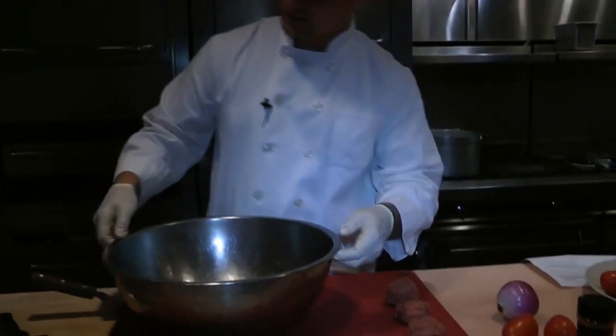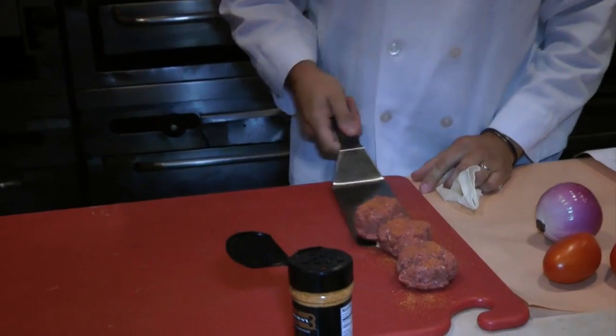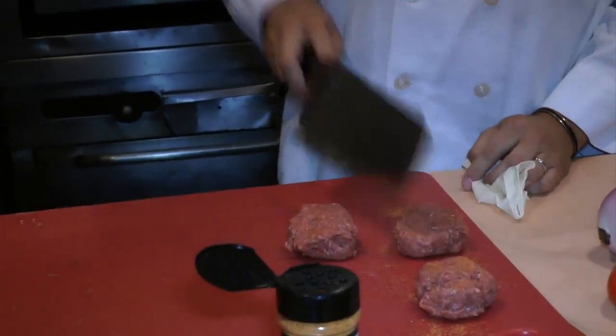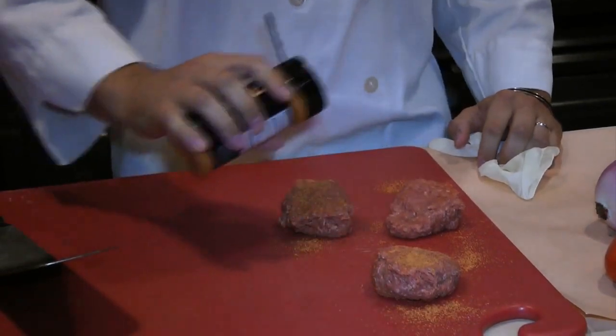So there are your 3 burgers. Here's your Morton's seasoning salt. Here at Morton's we have a seasoning salt, which is our house recipe. You can buy our Morton's seasoning salt at any one of our Morton's locations as well as online. Or if you're at home, you could use whatever seasoning you like: salt, pepper, garlic salt, garlic powder, whatever you like.